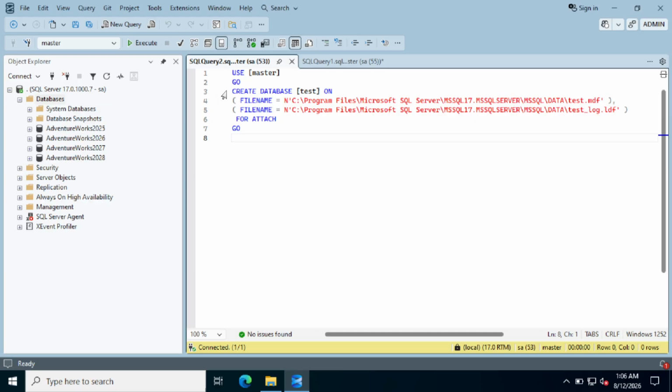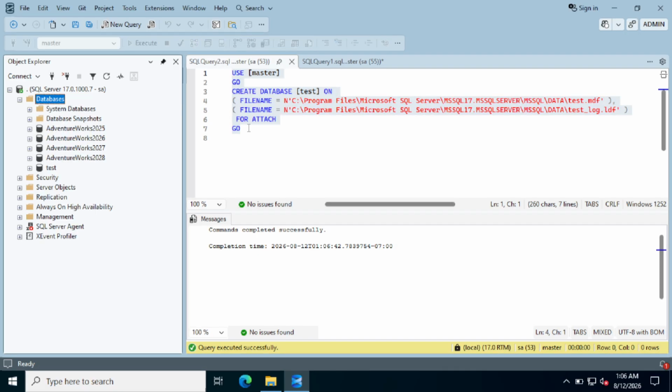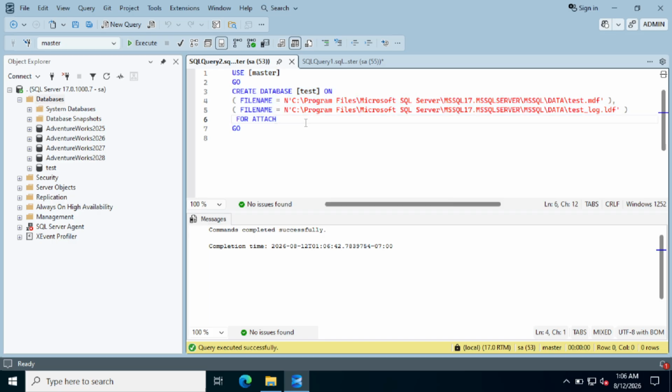You can see CREATE DATABASE test ON FILE NAME this and log file name this FOR ATTACH. You can use this and execute it. You can attach with the help of the command. You can generate a script from that GUI tool also if you are using this on any schedule or anything. In this way, we are able to attach and detach the database with the help of the command line.